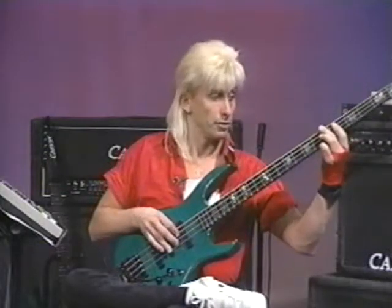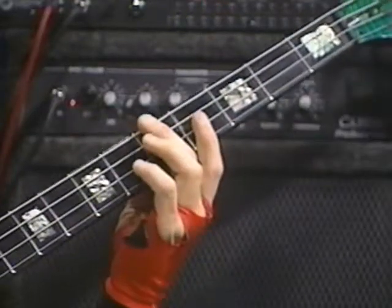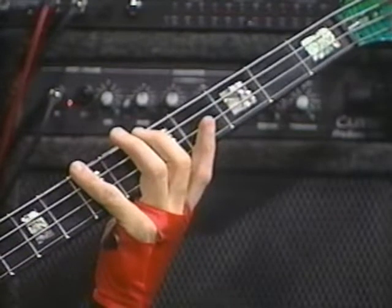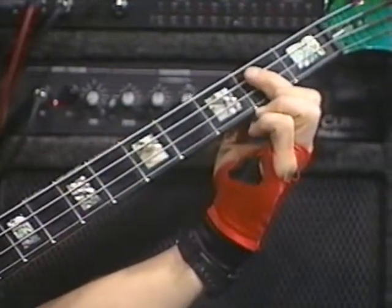Now, the major scale, as I went over in part one, has 7 degrees: 1, 2, 3, 4, 5, 6, 7. And the three major intervals, actually there's four, but I don't want to confuse you, the main ones are the major third, major sixth, major seventh. So let's take all seven of these intervals, and I want you to see them in relation to the root note on the neck. Say we're starting at any given note, let's use A for a reference. The major second is always 2 frets up on the same string, or 4 frets back on the adjacent string.